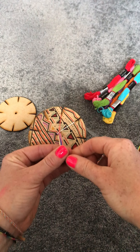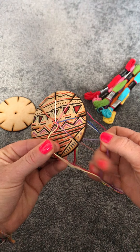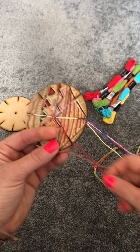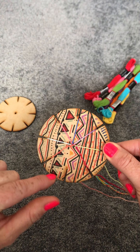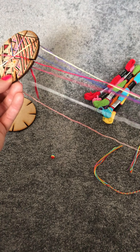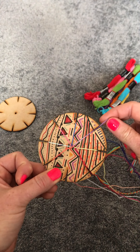Get each one of your threads and pop each of the seven threads into the individual little spaces. There are eight little spaces, so you'll have one left over for now. All of your eight slits are down the side, seven threads have gone in, and you've got one clear empty slot. All of your threads are coming out at the bottom. You're going to always have your empty slot at the bottom, then count up: one, two, three — and your third one is going to be picked up and brought into the empty slot.